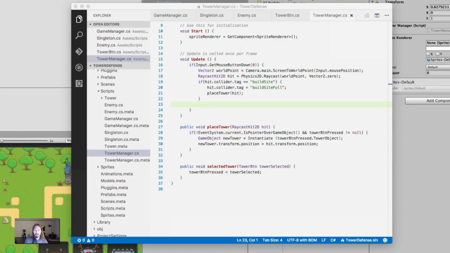Okay, so we need three methods, right? We need something to tell the sprite to follow the mouse. We need something to enable the sprite renderer so we see the sprite, and we also have to set the sprite to the sprite renderer. And then we also need to disable that sprite renderer when we place the tower, otherwise it'll keep following the mouse, right? All right, so let's think about this.